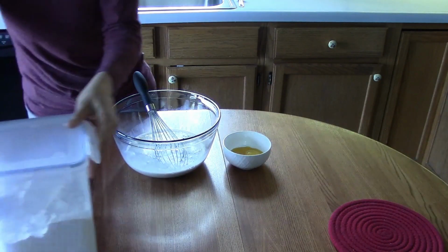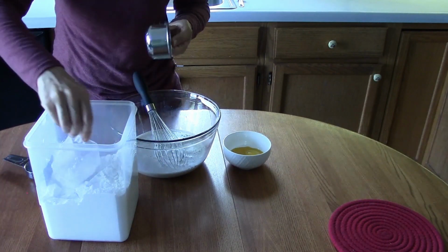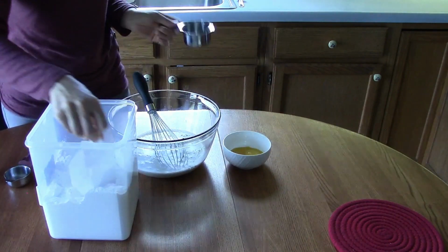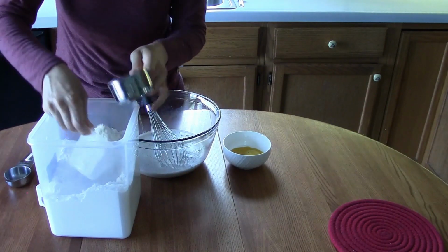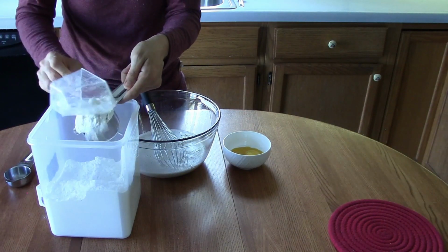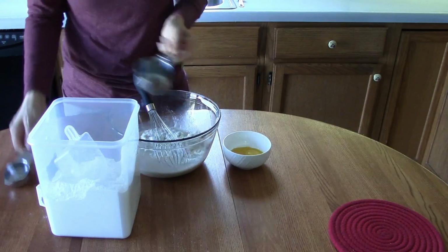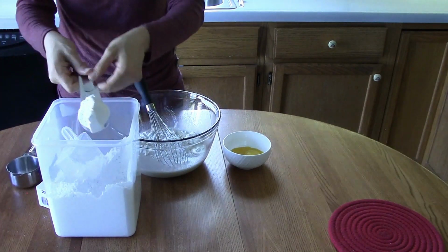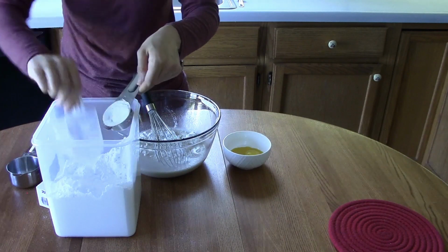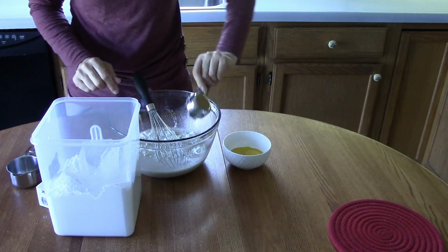And to that, we are going to add the flour. I could have used the whole 1 cup because like I said, I'm adding 1/3 more of the amount, but the 1 cup is dirty, so we're just going to use 3/4 and 1/4. That makes a whole cup. Okay. There we go.